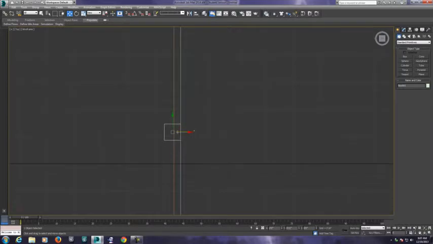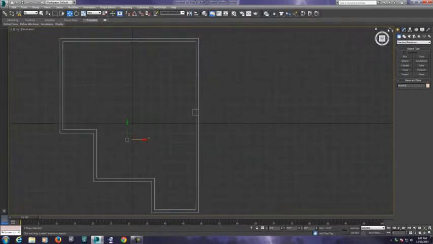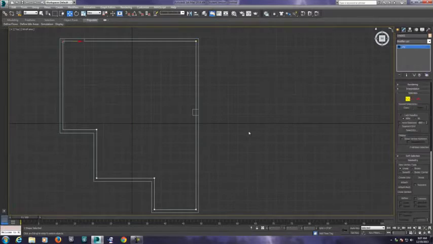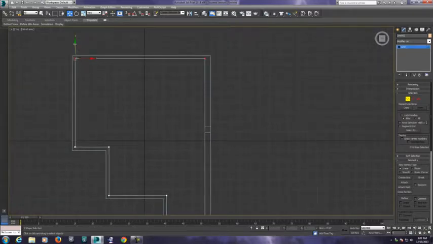I need to actually bring those walls out quite a bit here. So I'm just going into modify, and I'm highlighting 2 sets of line segments and bringing them out. And now that I have one established, I can kind of eyeball up the other ones to get them pretty close.